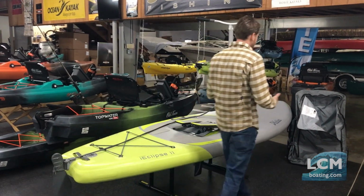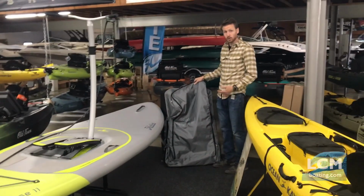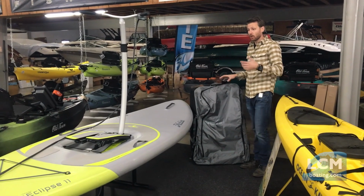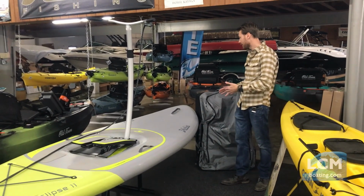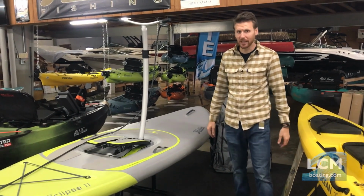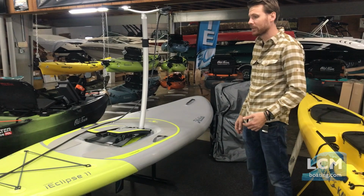By the way, all the inflatable Hobies come with a storage bag that you can collapse the board into for storage. Hobie has refined this now to make it easier to fit in the bags, because that has honestly been a complaint over the years. How do I get this back into the bag? So a couple things Hobie has done.